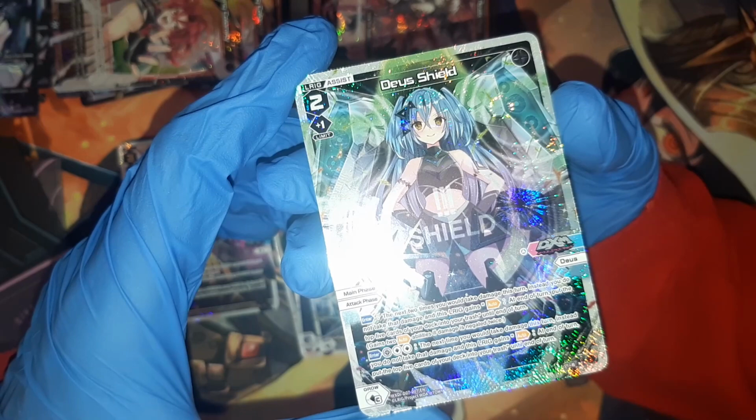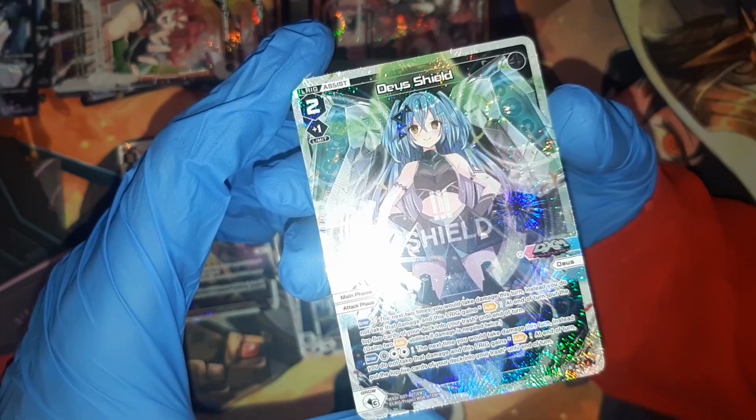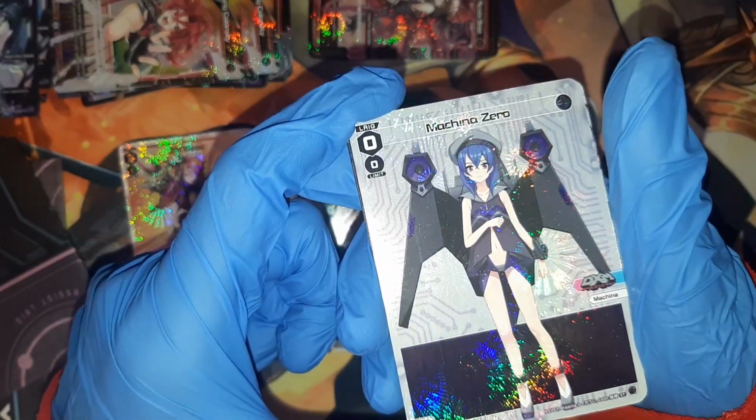The next time you would take damage this turn, instead you don't take damage, and at the end of the turn, wait. Okay, so you can negate up to 3 attacks. That's pretty cool. We got Machina 0. She looks a little nervous.